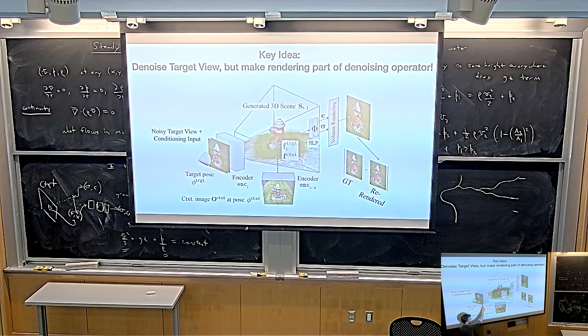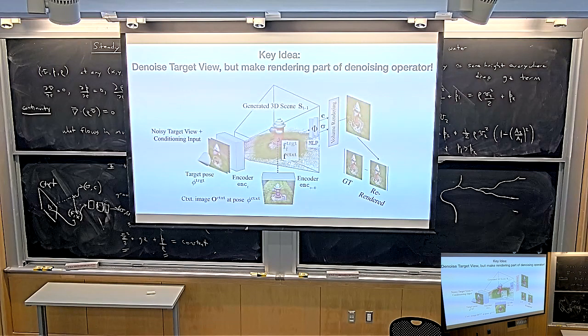So now to address your question: when you start with perfect noise here, as we just discussed, this feature doesn't have any information. So what is this encoder going to do? The feature doesn't know anything about the 3D scene. So in practice, what ends up happening is that this encoder will give you some garbage, because it hasn't seen the input view yet. So it doesn't actually know what scene it should reconstruct.